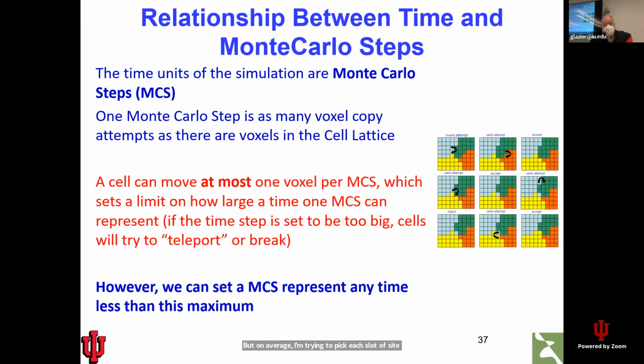Now, in principle, one could come up with different lattice site picking rules. For example, you could have a list of all the sites, and you could randomize the order of that list. So you force every site to be picked once. And that will also work. It's computationally a little bit more expensive, which is why we don't do it. The one thing that you can't do is synchronous updating. If I pick lattice site 1 and then lattice site 2 and then lattice site 3 and sweep through the lattice in an orderly way, I get total garbage from this algorithm. It doesn't converge.